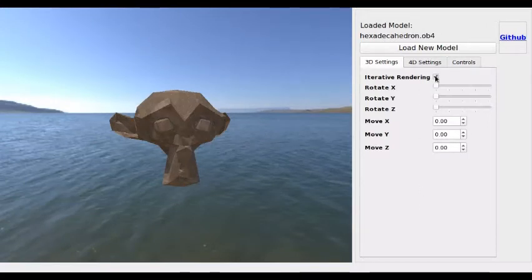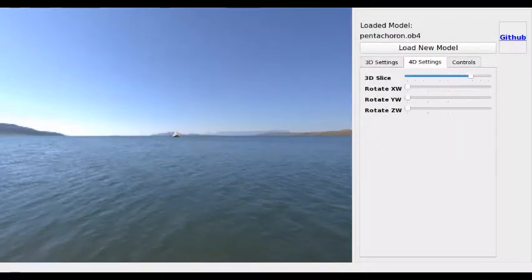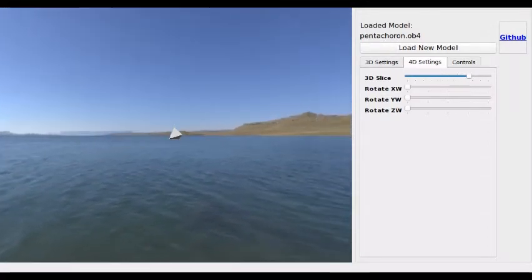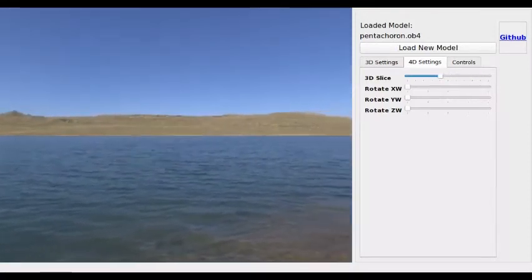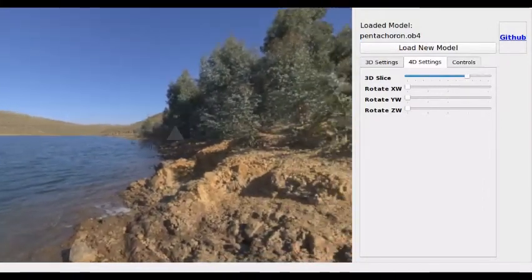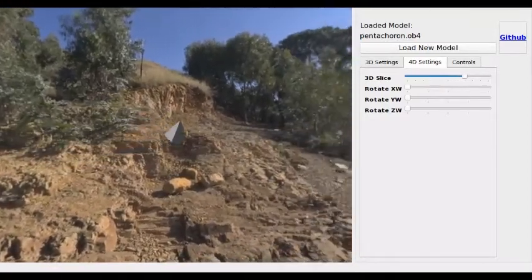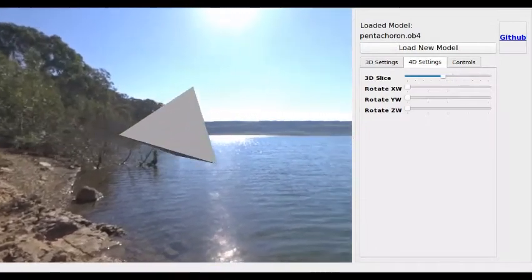Now prepare yourselves as we enter the fourth dimension. Technically speaking, we can never be in more than one 3D slice at any given time, because we are three-dimensional beings, hence we only exist in 3 dimensions. However, using our application, you can view different 3D slices of this object here at any time you want to, and just pop in one, pop out of the other. Simple as that.